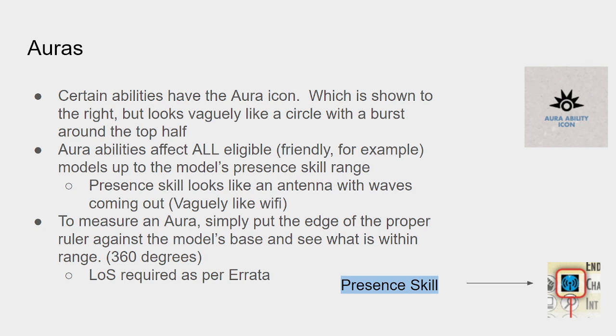Aura abilities do affect all eligible models in the aura giver's presence range. And what I mean by eligible is if it says all friendly, then it affects all friendly models within this model's, the aura giver's, presence range. And if you don't know what presence skill is, it looks like an antenna with waves coming out of it. It almost looks like two Wi-Fi symbols, right? Just an antenna with a Wi-Fi symbol around it. And then to measure an aura, you just put the edge of the proper color ruler against the model's base and see what is within range.